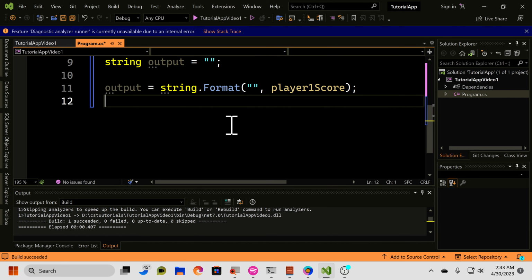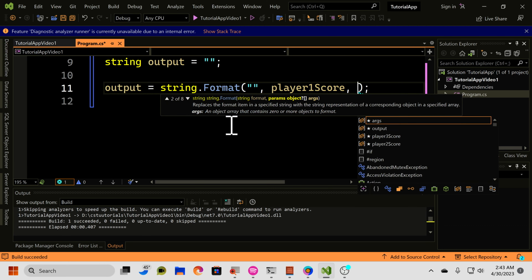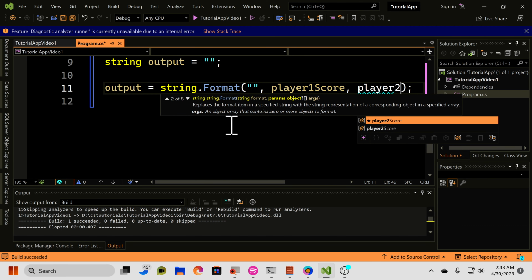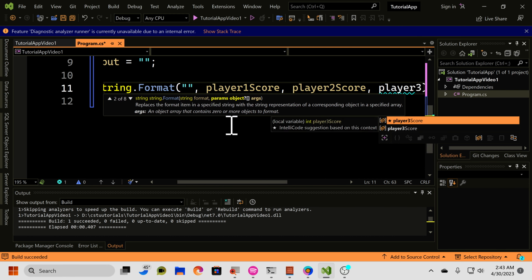We want to give it the 3 player scores. Player 1 score, player 2 score, player 3 score.